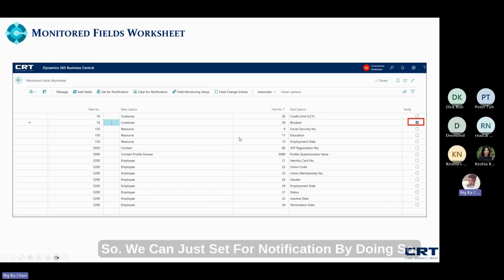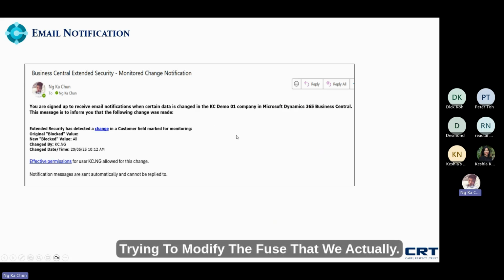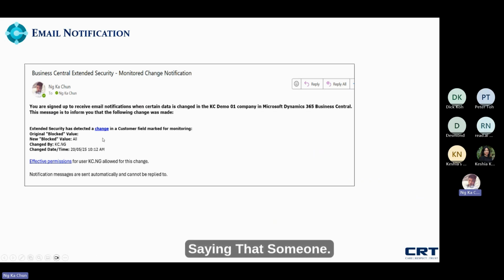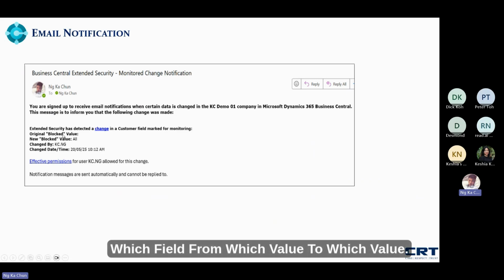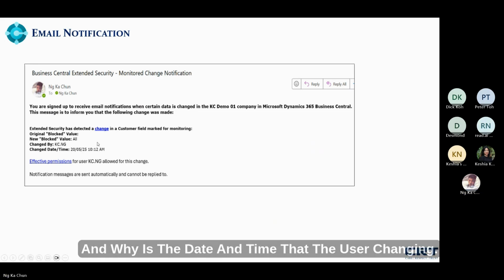By doing so, whenever someone tries to modify the fields that we have marked as sensitive and ticked for notification, we will receive an email something like this, saying who the user is that changed which field, from which value to which value, and the date and time of the change.